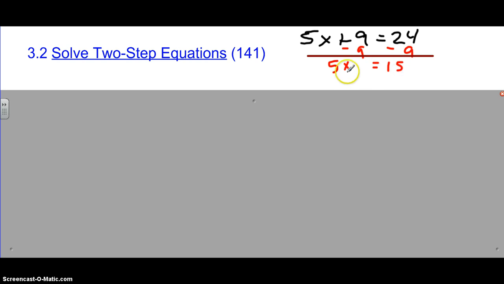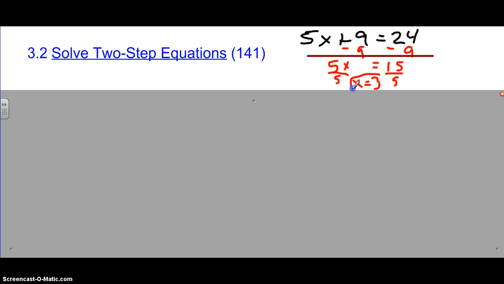Okay, the second step would be to get rid of this multiplication of 5. And we would do that by dividing by 5, right? Divide, the inverse of multiplication. And when we do, we now have 5 over 5, which is 1x, right? X equals x. I'm going to squeeze it in because I've got some information under the screen. So x equals 15 over 5, which is 3.